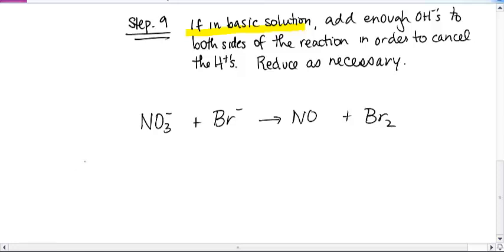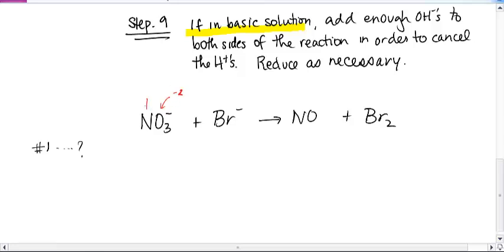Step 1 says assign oxidation numbers to each atom in the equation. All right, honestly, step number 1, you don't really have to do. It's handy so you can identify who's reduced and oxidized, and so that you can write the half reactions, but the oxidation numbers themselves are not crucial in this. But we'll go ahead and do it just for good practice.